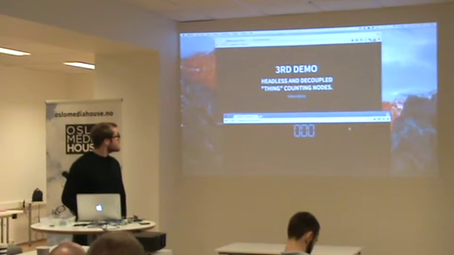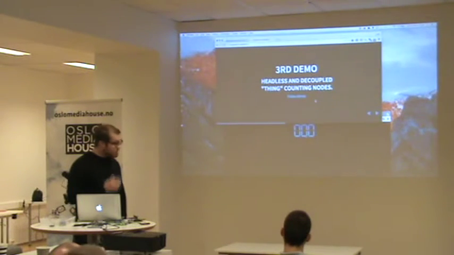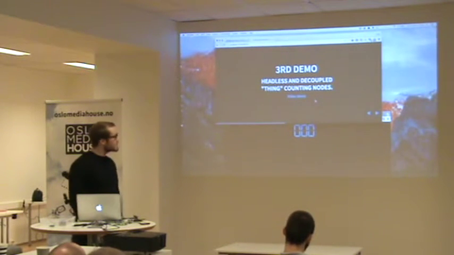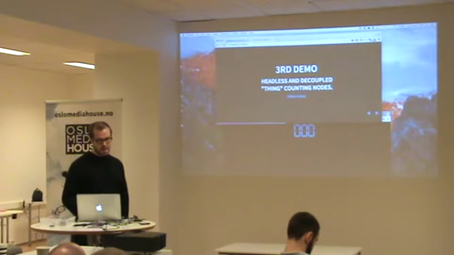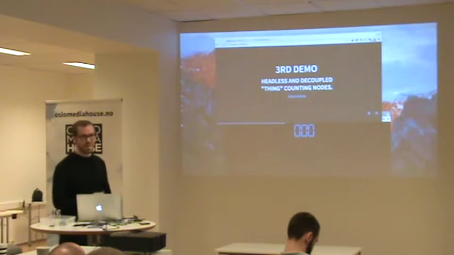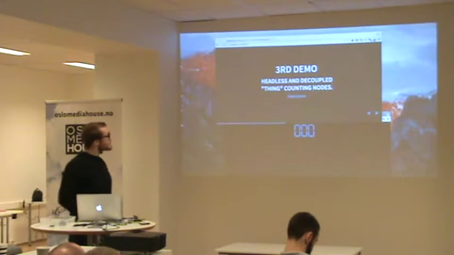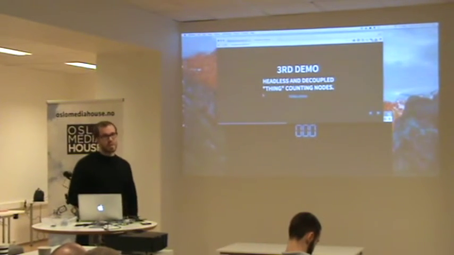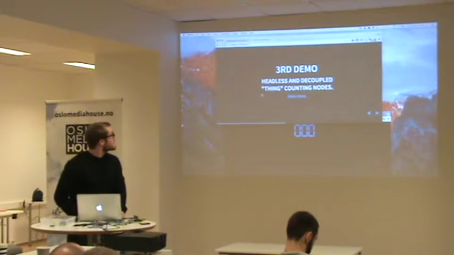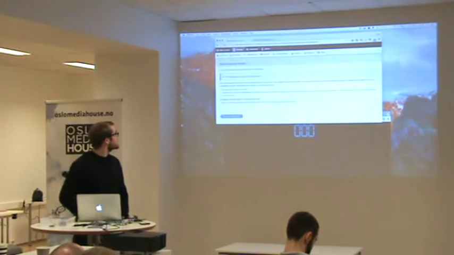As you might have seen, I have a counter down here. And the reason for that is because I have only so many USB ports and so many things and so many wires to do in this time. So this could have been a physical thing, but I'm just illustrating it by having a browser window with it, almost like a 7-segment display. So what this is going to do is count the number of nodes on our front page.